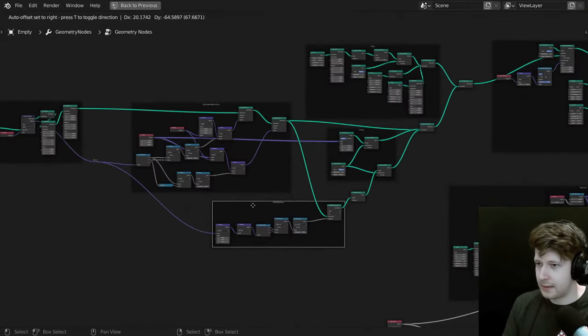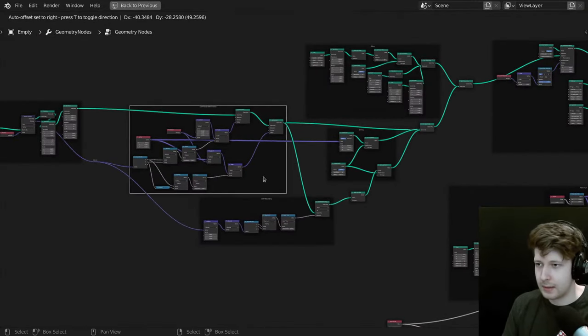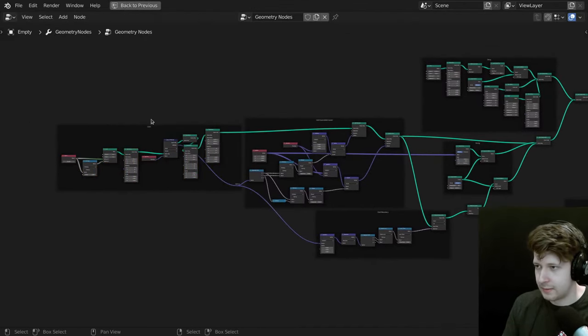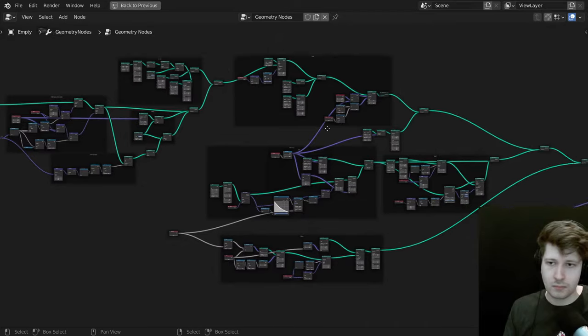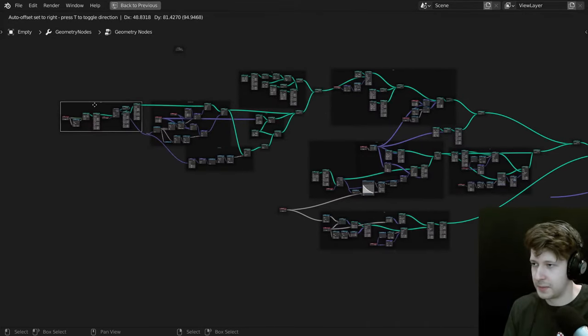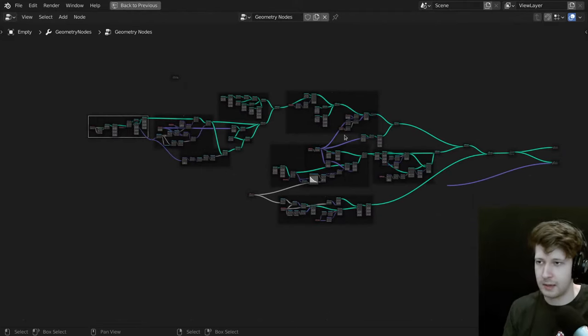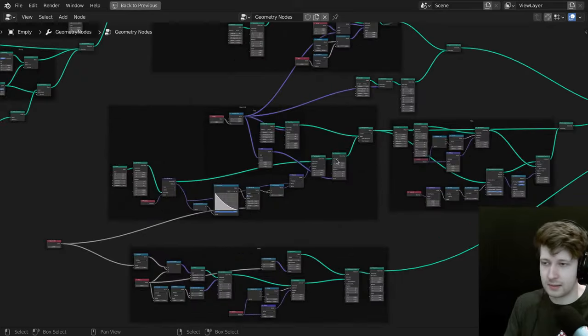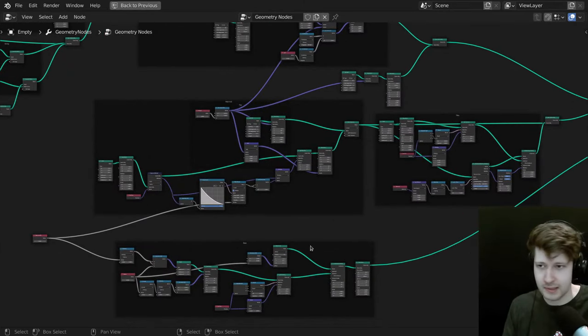It's quite a bit of stuff already. But yeah, the cool thing is with geometry nodes, you can just very easily do things modularly. And all these different things here have a very specific purpose, and it looks complicated when you look at it from afar, but when you break it down, it's all very simple steps.